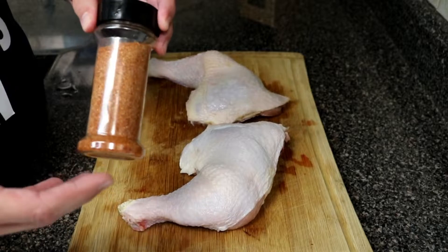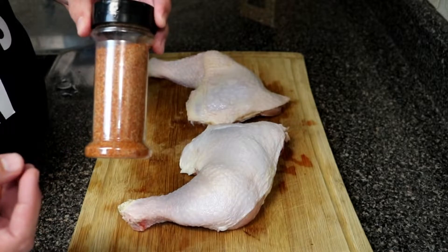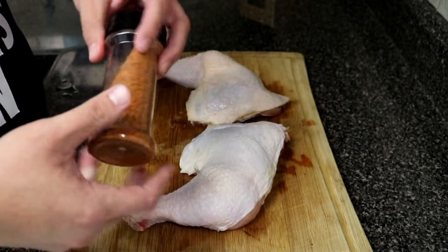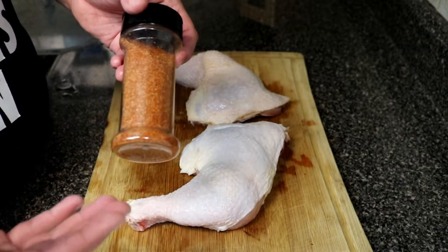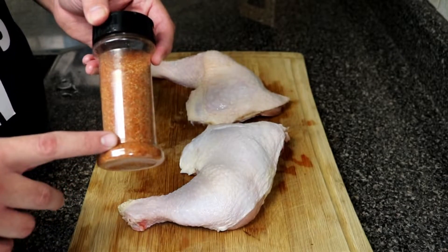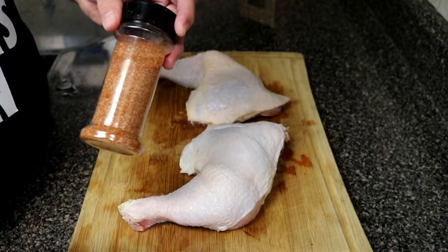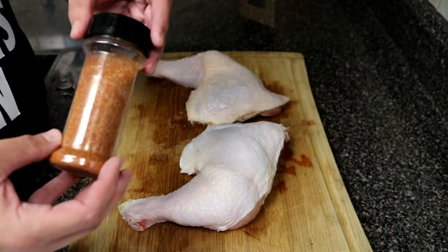I play around with barbecue rub all the time. I implement a lot of Mexican flavors since I live out here in California, and a lot of traditional barbecue flavors. This is just a basic house blend — a little bit of brown sugar, garlic powder, salt, black pepper, smoked paprika. It does have a little bit of New Mexico chili powder in there, which adds a smoky flavor and a little bit of heat, and some cayenne pepper. Check out the video for the full recipe. We're just going to give a nice good rub of this seasoning on these chickens.